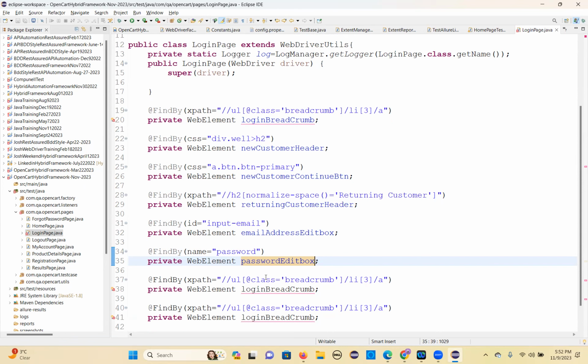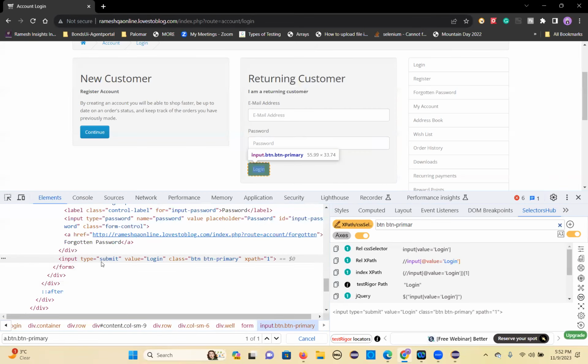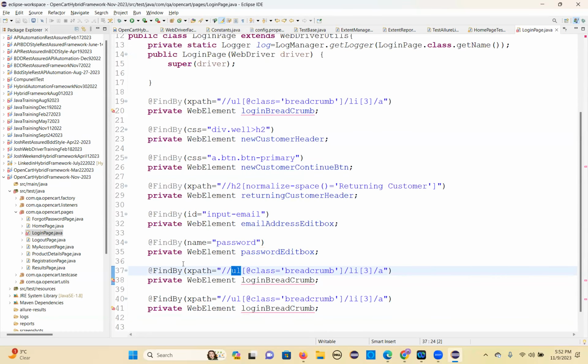So I'm going to use XPath only. So what is the tag name? Input tag, right? I'll use a star. Okay. So then type equal to single quote submit. Sorry, and value.